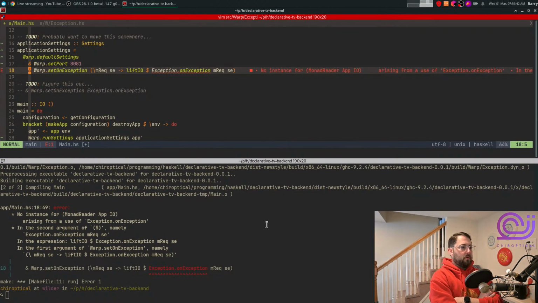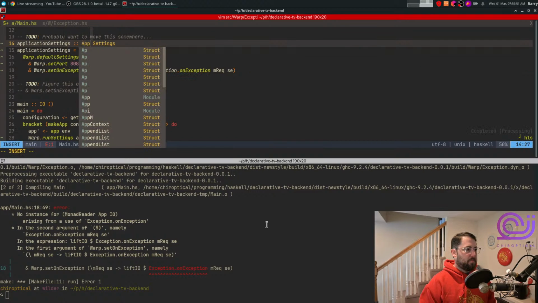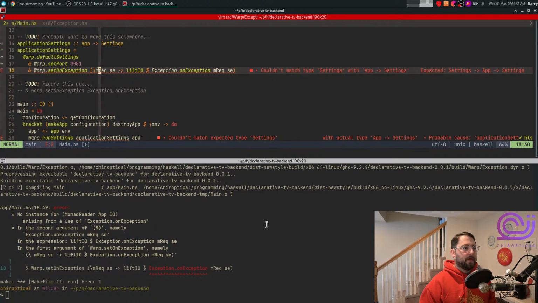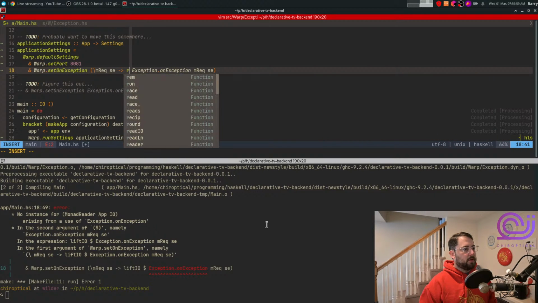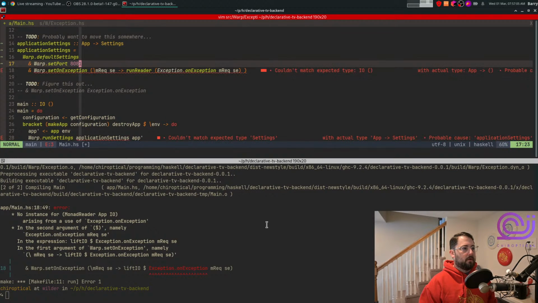Okay, so this thing is a monad reader. So actually it does need app to function properly. And then what we can do is we can say, probably run reader this whole thing with our app.